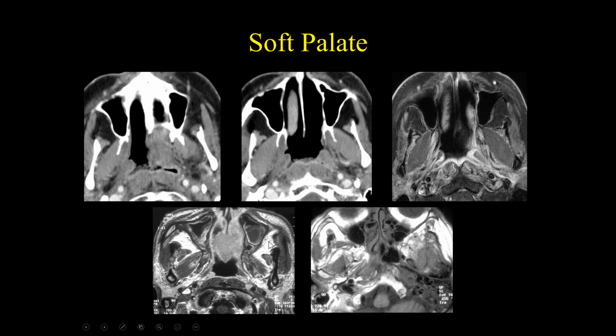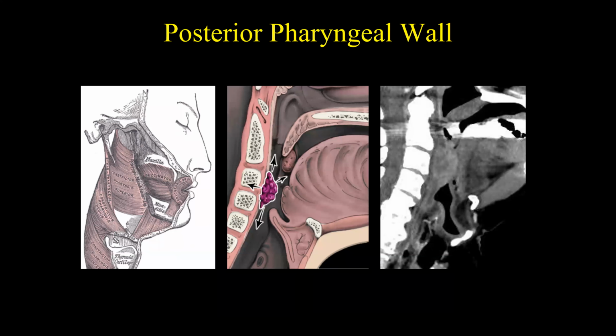This was another case that had a soft palate carcinoma. And unfortunately, when we look at the skull base, this tumor had grown all the way up and invaded the petrous apex. So notice the replacement of the normal white signal in the petrous apex, the replacement of the normal fat, compared to the opposite side. And again, this was all clinically occult superior spread of disease, which you always want to try to evaluate for.